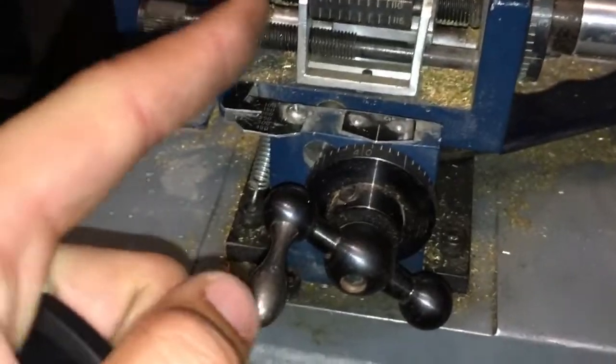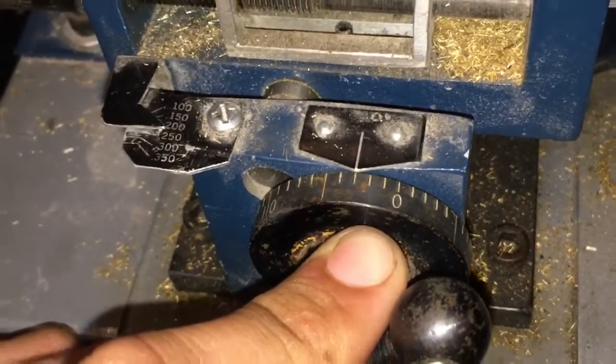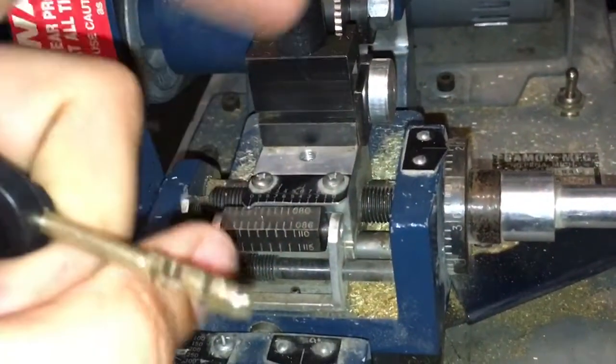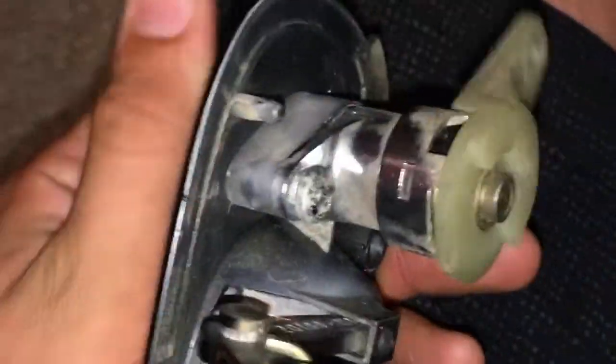I'll need to recalibrate it because the spine. Oh, I forgot to set the depth. No wonder. I forgot to set the depth of the cutter. That's why it was not cutting right. It's cutting too deep. It should have been set right here where if the key was in a 1 depth position, the cutter wouldn't contact. It would only just barely brush against the key, but I had it set too deep, so my cuts are too deep, but regardless, it still works. I was wondering what I did wrong. Anywho, it works. That's cool.